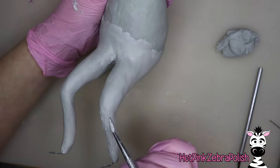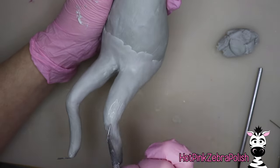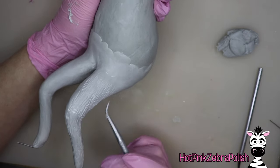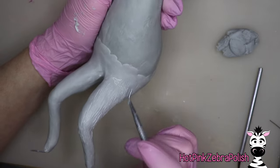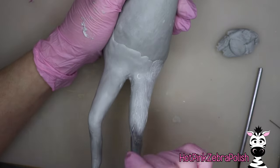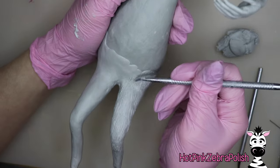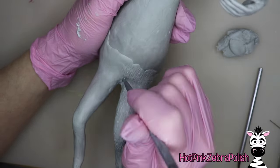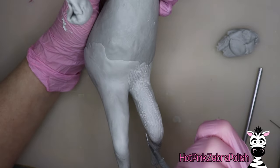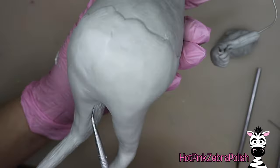After I have 90% of the aforementioned weird areas out of the way, I'm going to use the same little pointy tool that I've been using all along and make him furry. Once the furriness has been applied to the whole area, same thing though, make sure that you apply some water to whatever area you're going to furify. Then you can go ahead and use your little pokey tool to make the tiny little lines.